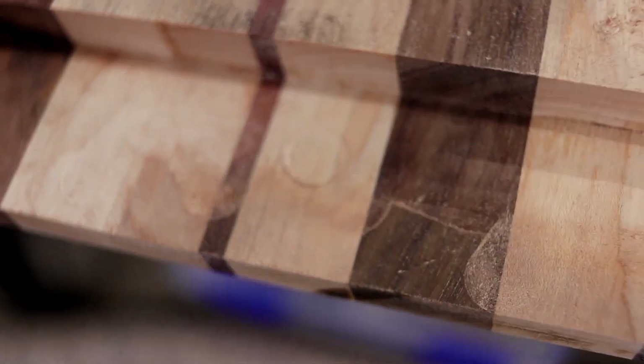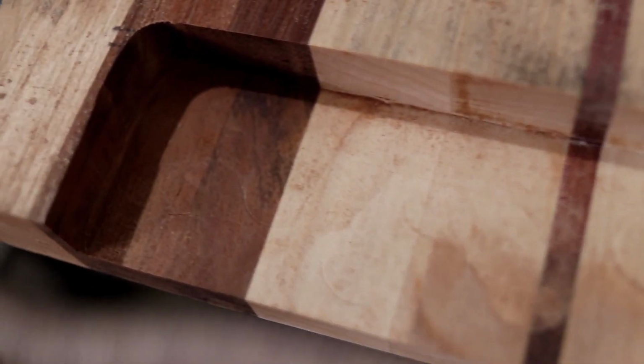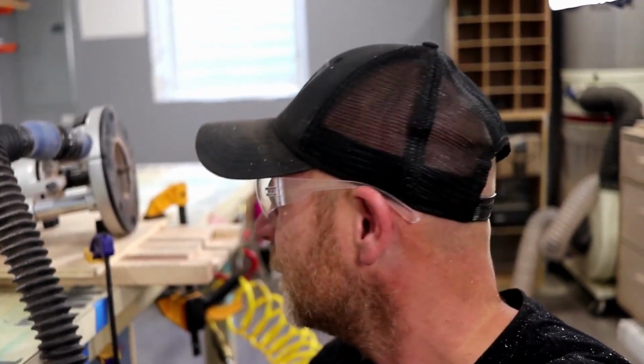It actually tipped forward on me. I leaned it a bit and put the bit in too far. Not a big deal at all. All you gotta do is just drop it down a fraction of a millimeter and go over it again.